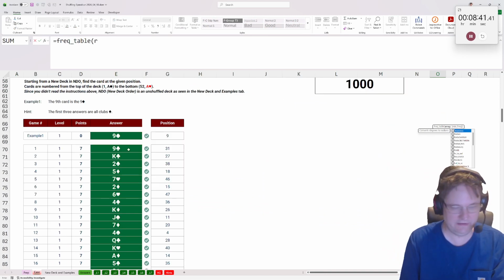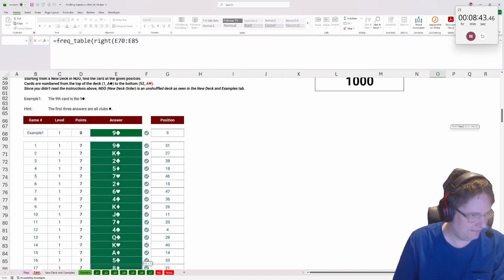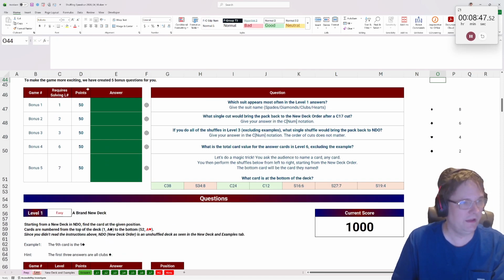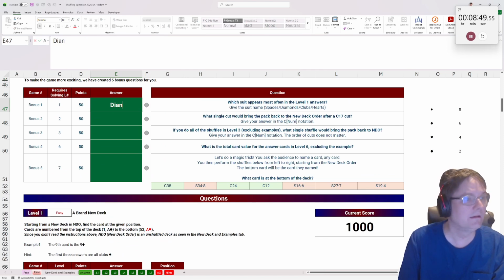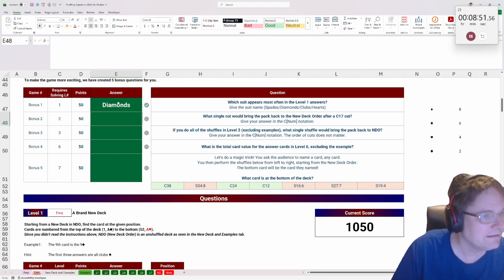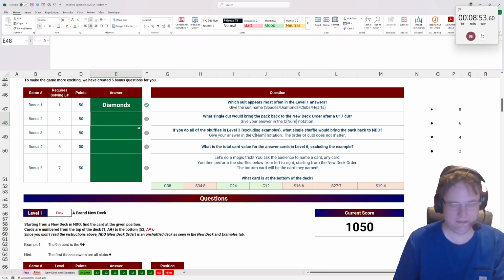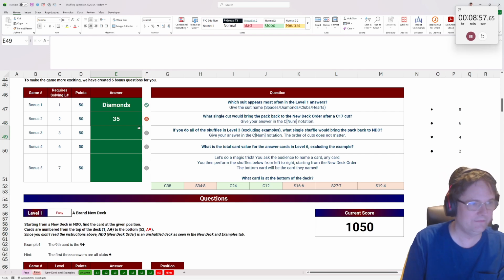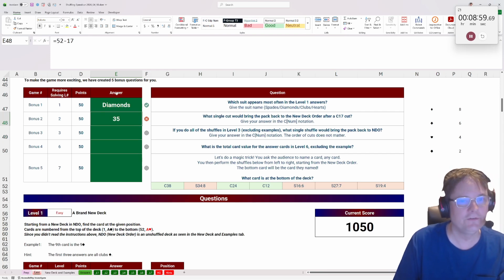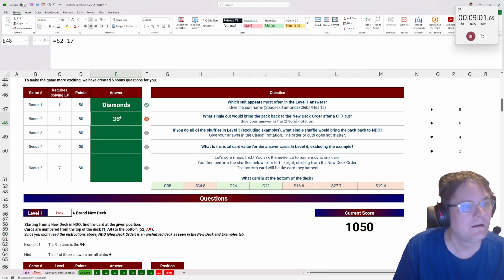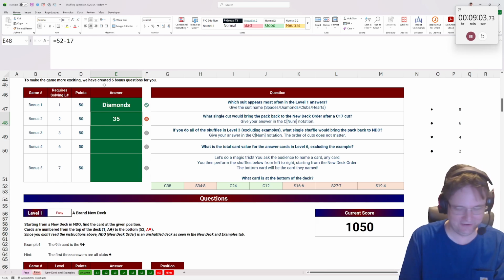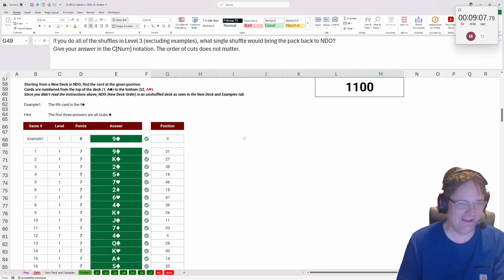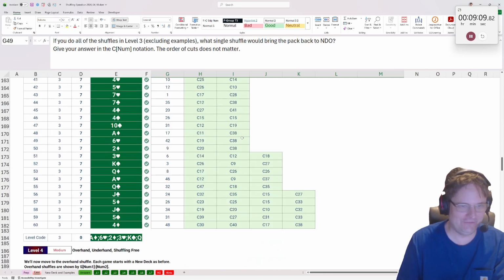So the frequency table of the right of this tells me what suit is most common, and it is diamonds with 8. What cut brings you back after a 17? Well, it's 52 minus 17, in the correct notation, C35. If we do all the cuts in level 3, then what do we have to do to get it back?